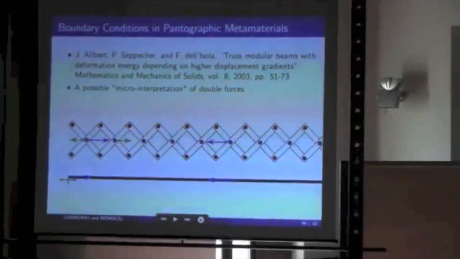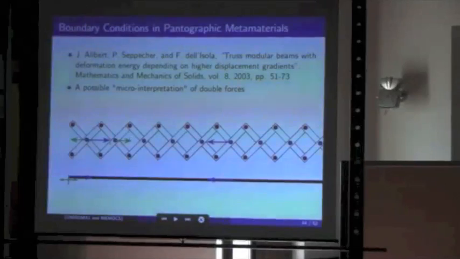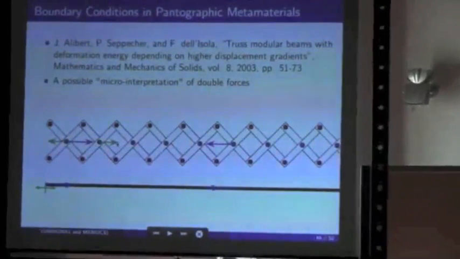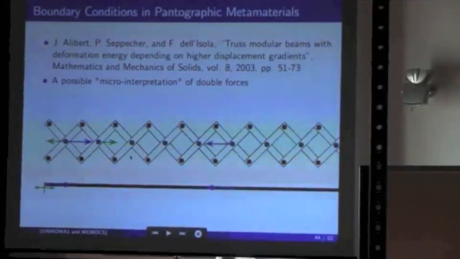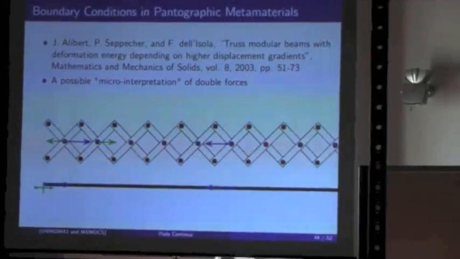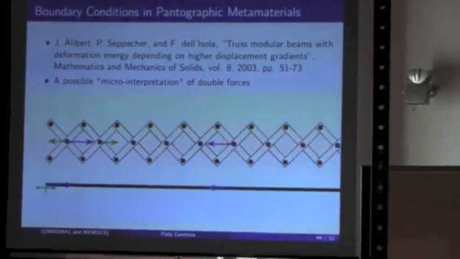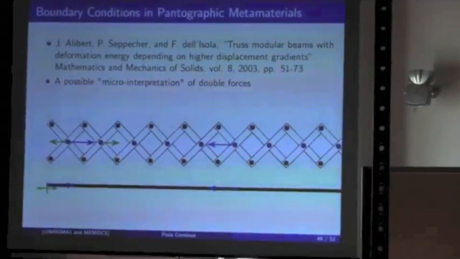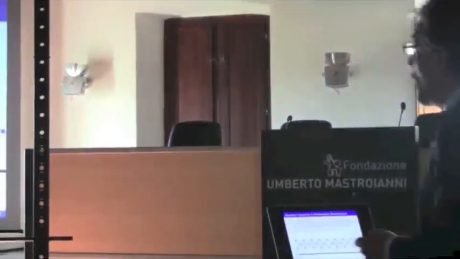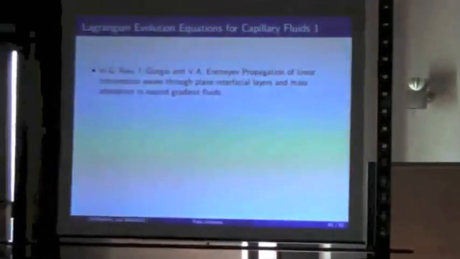To give an example, if you have this microscopic structure and you have a pantograph, green arrows produce a double force, while blue arrows produce a force. So in such a structure, you can act on your system with boundary double forces. Look at the green arrows, they are not couples. However, they expend power in the elongation of the pantograph. Okay, so this is a micro-macro interpretation.